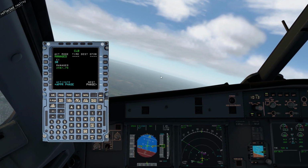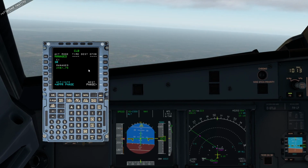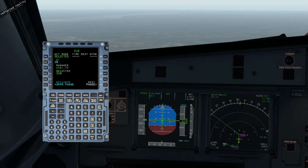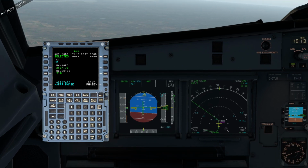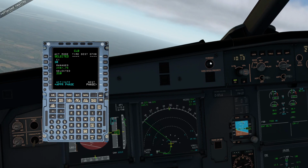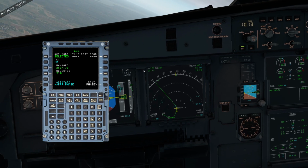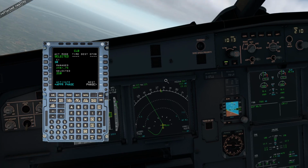So why is this 210 knot thing an issue? Why does it matter that it's not shown on here? Well, if I had pre-selected a lower speed and I was now in selected speed mode, the only indication I've got anywhere on the system now is on the nav display. And if I took that into approach mode or forgot to turn constraints on, I wouldn't know what speed I was going to get when I push this knob in. You think you're going to get 250 knots, but you saw we'd only get 210 knots. And that's a real gotcha, I feel, in this aircraft.